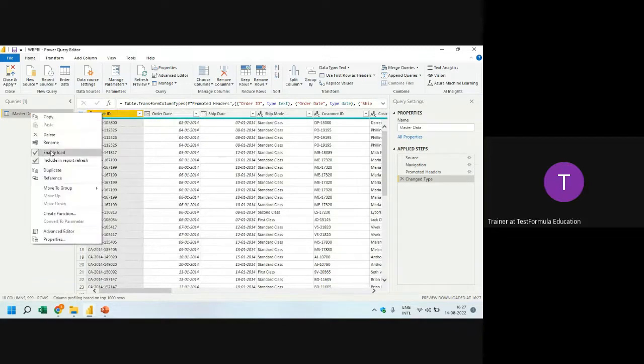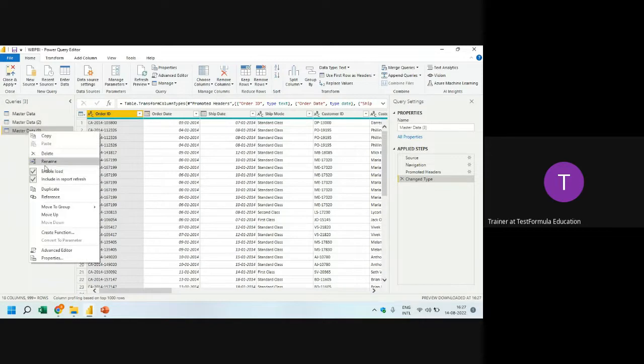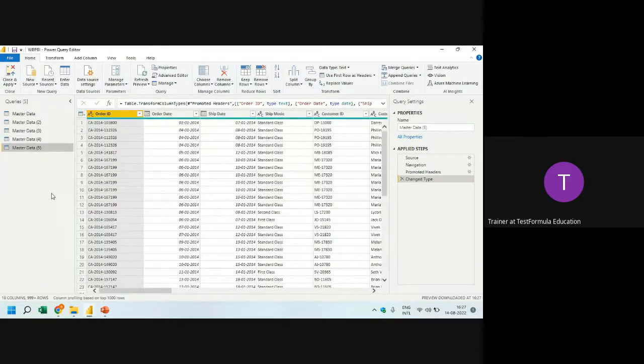Now we will right click. We will do duplicate, 2 copy, 3 copy, 4 copy, 5 copy. We will create 5 copies, 1 for fact table, 4 for dimension tables. Right? Do it. After getting the data from new get data, should we click on transform data or load data? You need to click on load data. If you click on transform, it will straight away bring you to Power Query Editor. That is also fine.